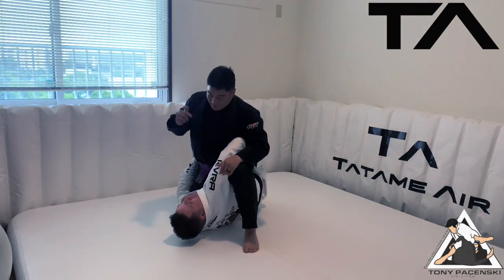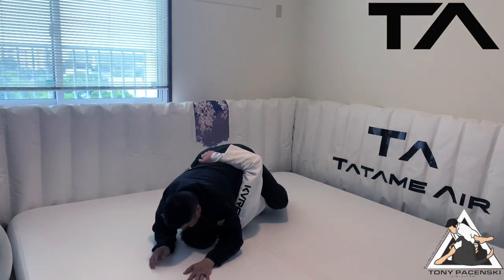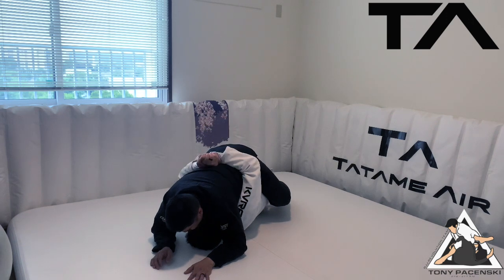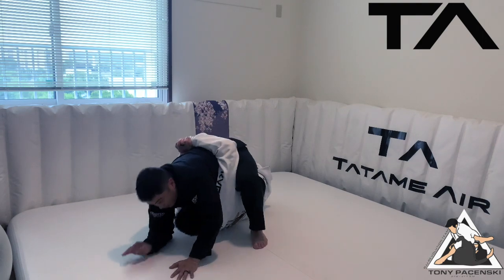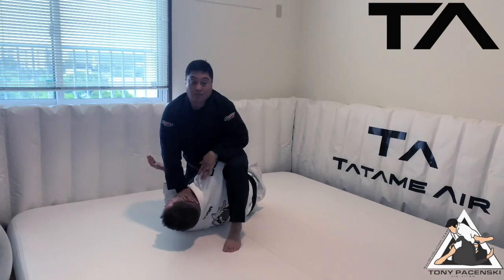So, anytime you feel the person who's on your belt or holding your lapels under here, think of it like they're doing this. And you're almost mounted. You're almost out. But just step the leg up high. Now start making a frame on the neck. And now my arm's stuck.